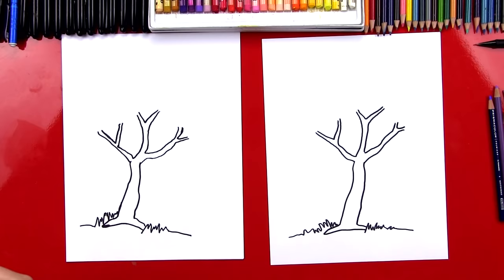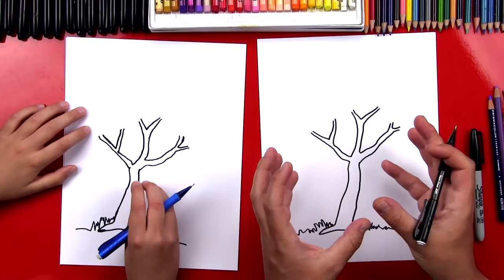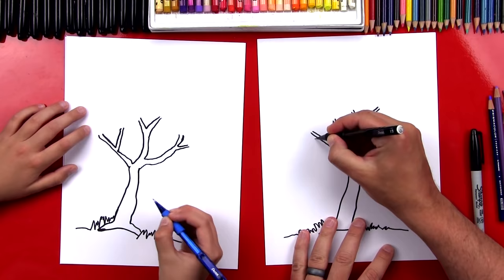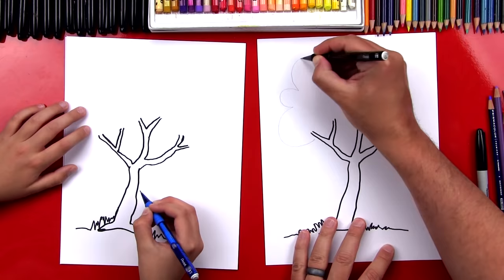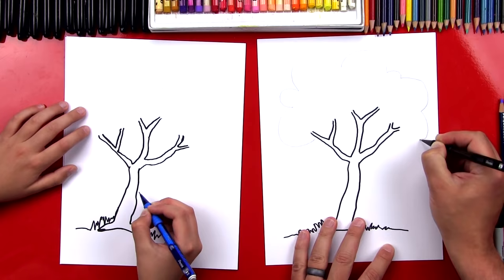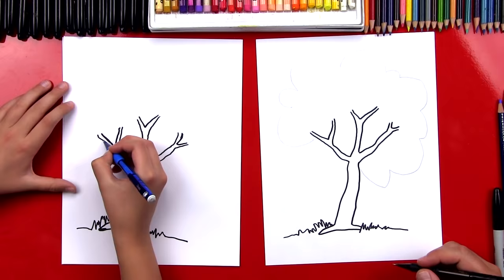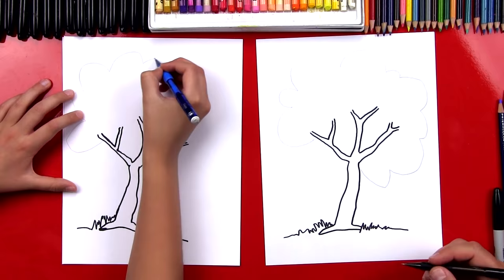Now let's switch to our pencil. Now we're just going to draw very lightly the general shape of the leaves. So the big part of our tree is just a general shape. And so we're going to do big bumps and little bumps. We're going to do a big bump, big bump, maybe a little bump, big bump. Come all the way around to the other side. Like that. Is that cool? So you can mix it up with some little ones and the big ones.